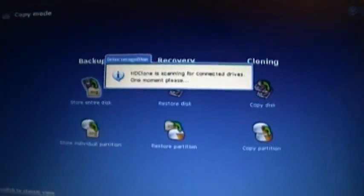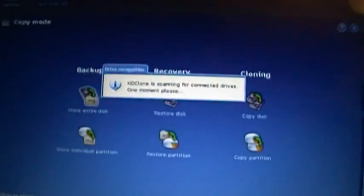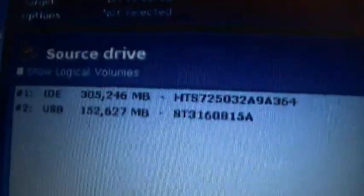Okay, who wants to watch a video that consists entirely of a program scanning for drives? Raise your hand. Didn't think so. We'll be back. And no sooner did I turn the darn thing off than voila.